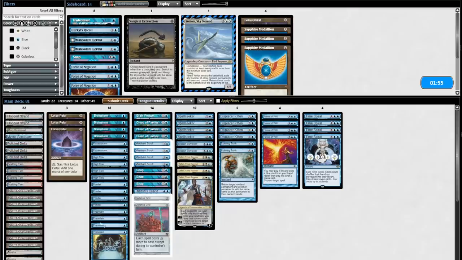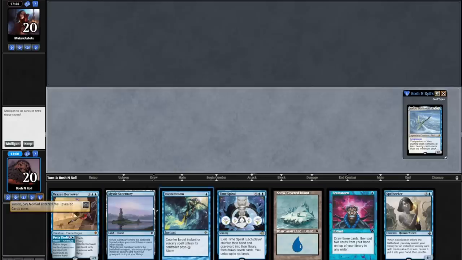And Preordain actually seems good. This deck probably wants Mystical Dispute. That's a good card that I'm not playing. Alright, I'm going to cut another Snap. Let's do it. Okay, Flusterstorm is here. Some card selections here. Brazen Borrower. I'm going to keep this.